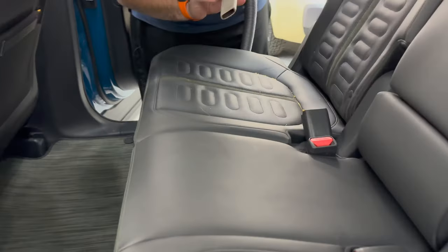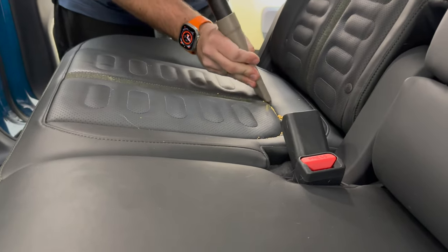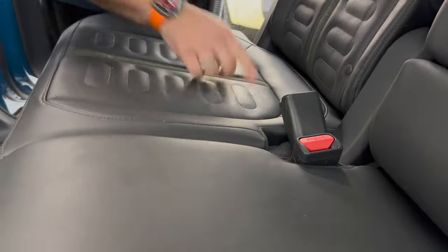What I like to do is take a tip like this, and you can come in here, immediately just pick this all up, but you'll notice I'm still missing quite a bit in here.